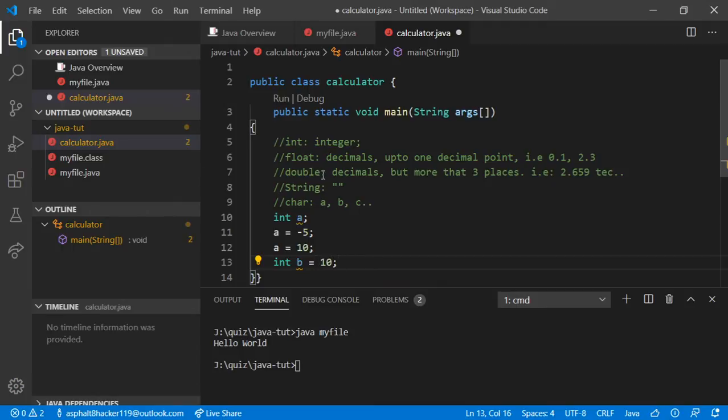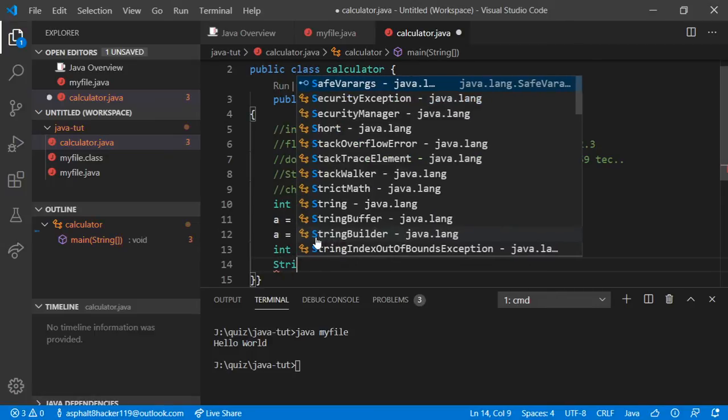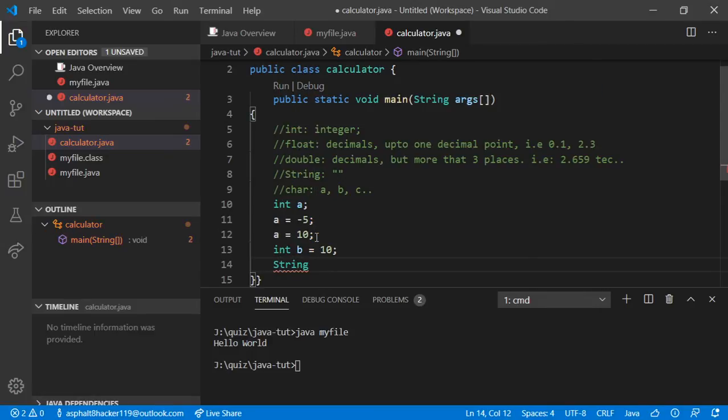Every statement in Java ends with a semicolon, except the class declaration and the method declaration. You must remember it, or otherwise you will get an error. Okay. Now these are some variables. Let's say I want to store my name, so I will say String, that is a text, which is name, my name, which is equal to, in quotations, always in quotations, let's say my name.